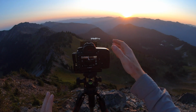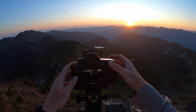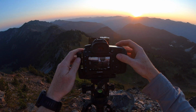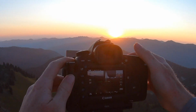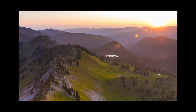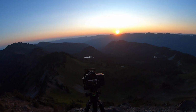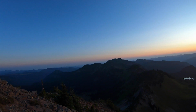I'm definitely going to have to create composites here and use multiple images to blend together as one. But that shouldn't be too much of a problem. Okay, first shot, expose for the highlights. Bosh, done. Next shot, cover the sun. There we go. Okay, now we want to get those shadows. Looking at my histogram. Yeah, looks good. And see, the lens flare now is so much worse, so I really have to control that. There we go. This is fantastic. Absolutely glorious. The landscape all around is just coming to life. It's phenomenal.